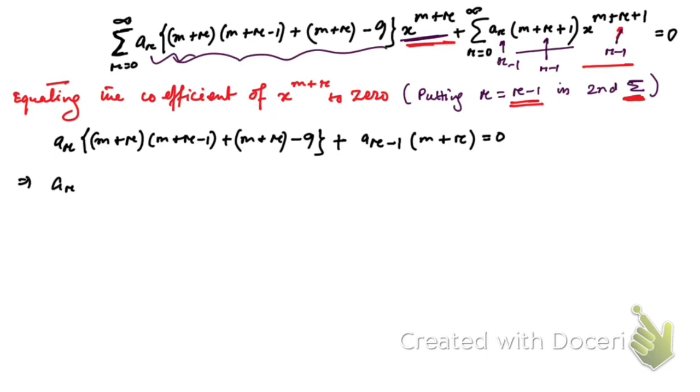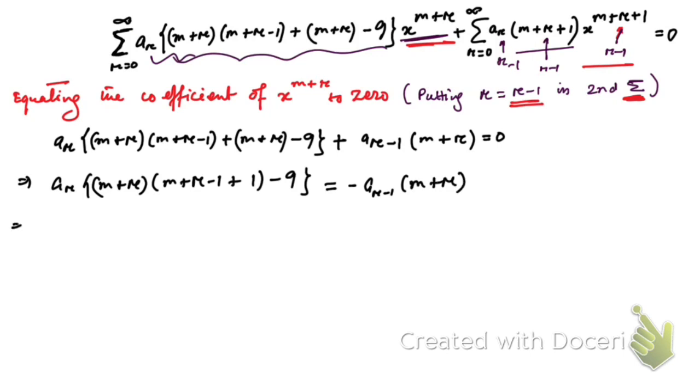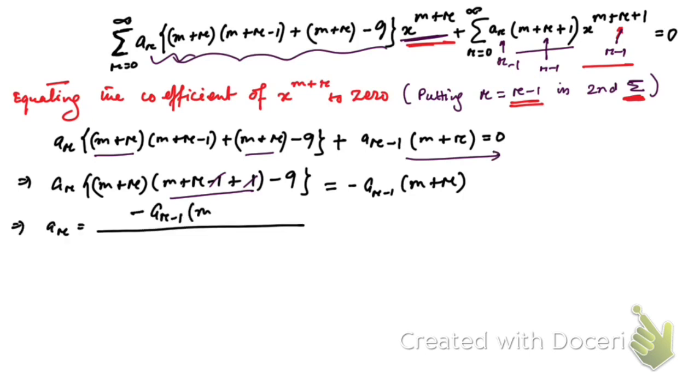Now if you simplify this, what are you going to have? Here we have taken this common, then within the bracket we have got this. So minus 1 plus 1 again cancel, so this is transferred to the other side, and then it implies this, right? Here you see, if you multiply this one with m plus r and m plus r, then you're going to have m plus r whole square minus 9, and 9 can be written as 3 square. So now apply the a plus b into a minus b formula, then you're going to get this result, right?